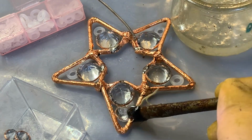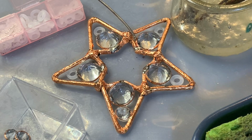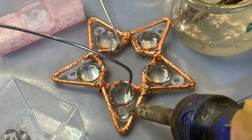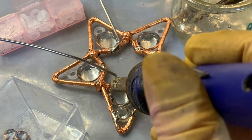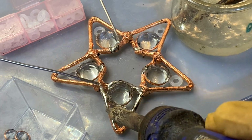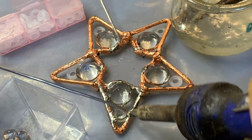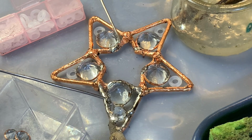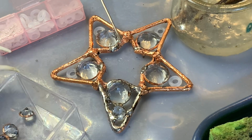Those are little silicone washers that I put there to hold the next row of little glass crystals. Those little washers that I'm using are really handy because they will hold the crystal or whatever shape you want to do at the height that you want it, because you want to be able to solder to the largest diameter of the crystal. So you can use the washer as a way to raise the crystal up a little bit so it's even with the other ones that you're using.